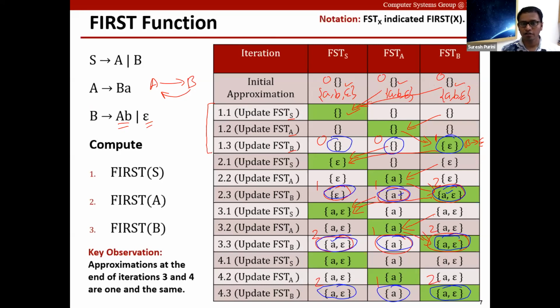They will not shrink. Because of the particular way in which we are applying the rules, the sets cannot shrink, they can only grow. And they cannot grow indefinitely, because these sets contain terminal symbols or the epsilon symbol, and they are finite. So these sets cannot keep on increasing. At some point, the algorithm has to converge. So that is the argument for convergence of the algorithm.